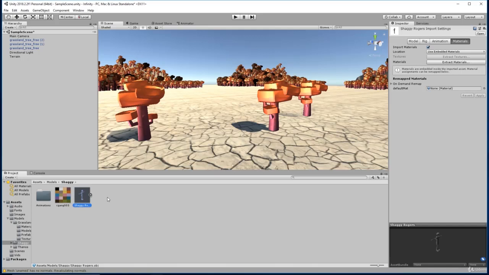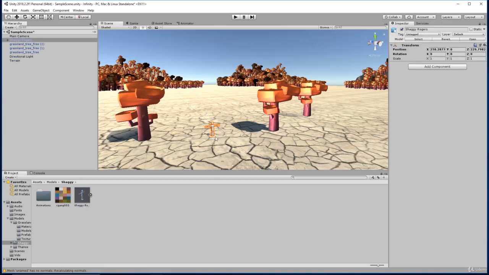In some of my other tutorials coming out, I'll show you how to actually model something from scratch using Maya. But for right now, feel free to go find your other models. So I'm going to go ahead and drag him into the scene. Look at that. Oh, he's tiny. But we know that Shaggy's not really that tiny.